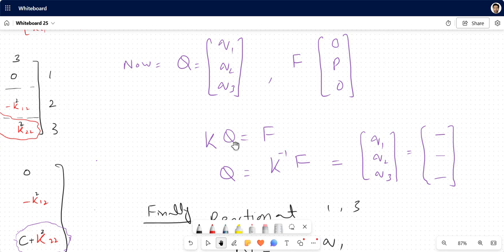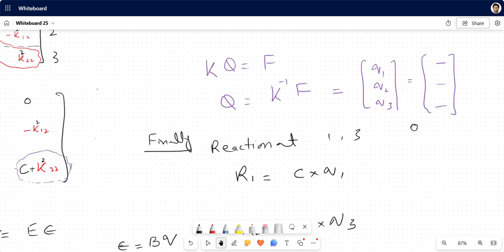So now we'll be writing the final equation, that is KQ equal to F, and Q, the nodal displacement matrix, will be equal to the inverse of the stiffness matrix times F, which you can solve with the help of a calculator as well as Microsoft Excel. If you have any problem with this solving, you can comment and then I can fix those in some separate short video. Then you will get this nodal displacement matrix, which will be the result, and it means that q1 at node 1 has this quantity of displacement, node 2 has this displacement, and node 3 has this displacement.